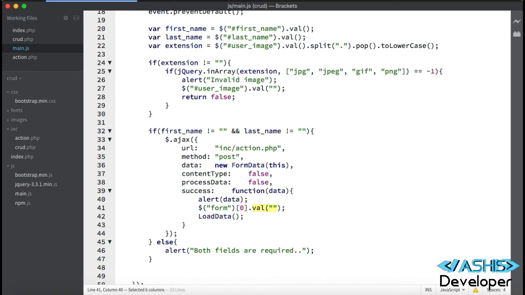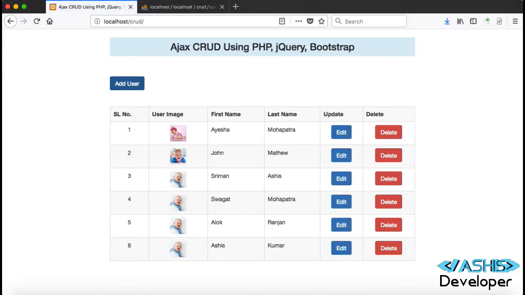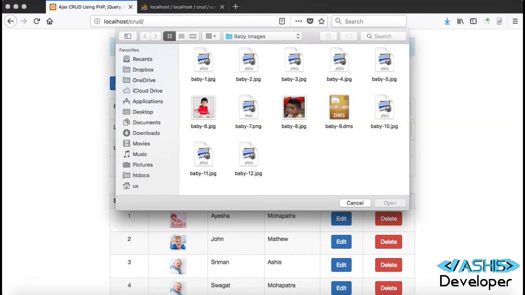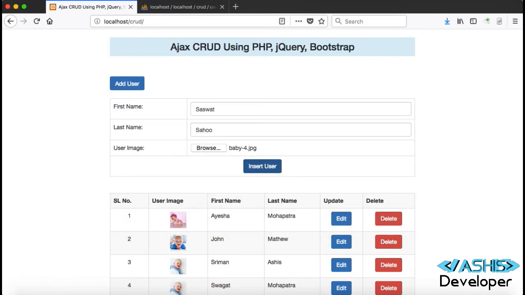I am so sorry, this is not value, this is reset function of jQuery. Now these fields are empty after inserted successfully. Yeah, this is working fine.